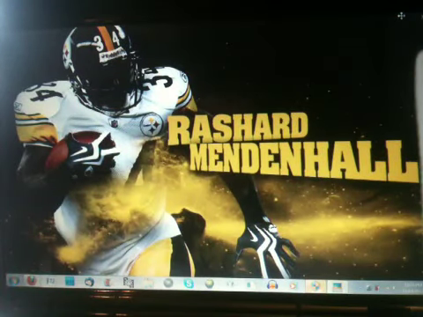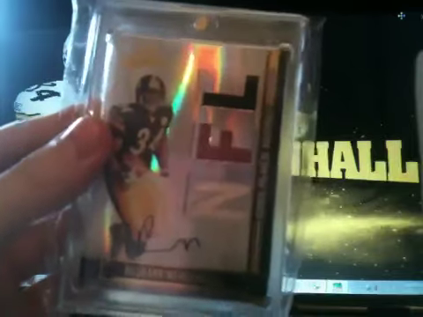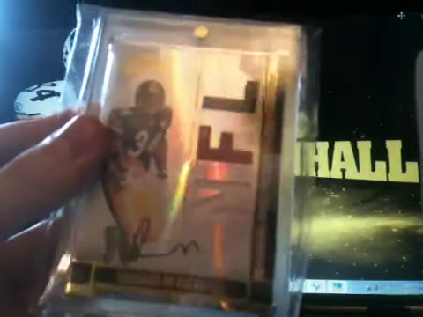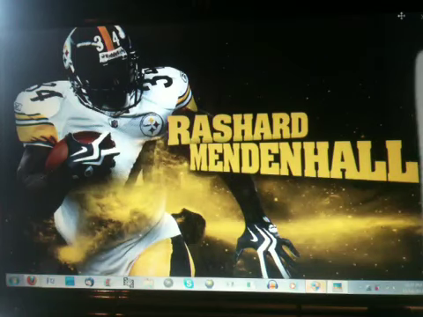Next. This was actually my first Mendenhall card. We have a 2008 Absolute Memorabilia Rookie Premier Materials Football Jersey Autograph. This one is out of 299. Now the last 3 are 5-Star, which Mendenhall doesn't sell very well on, which I don't get because it's a high-end product.